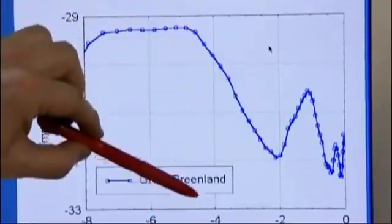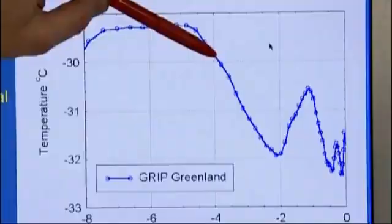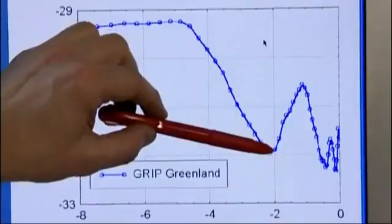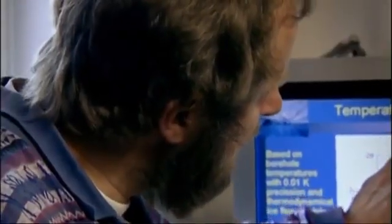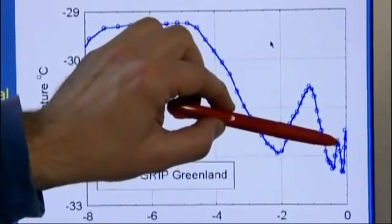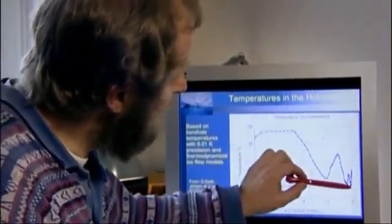As we approach our time, we can see that in the period between 4,000 years ago and back to 2,000 years ago — which is actually the Roman age — the temperatures have been decreasing in Greenland by 2.5 degrees. Then the temperatures increased gradually up to a maximum point around the Medieval Warm Period, around 1,000 years ago. Then temperatures declined to a minimum around 1650 A.D., came back up a little in the 18th century, and then around 1875 we have the lowest point in the last 8,000 years — and that matches exactly the time when meteorological observations started.